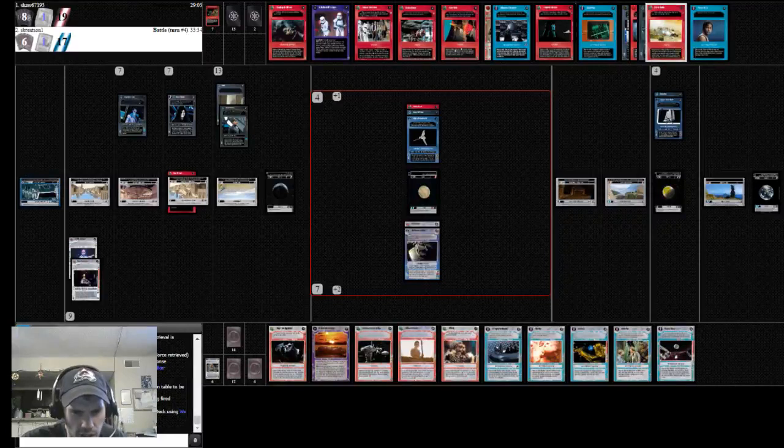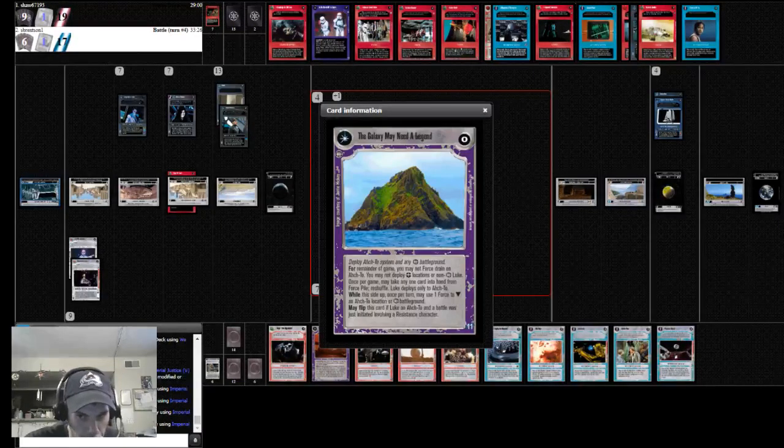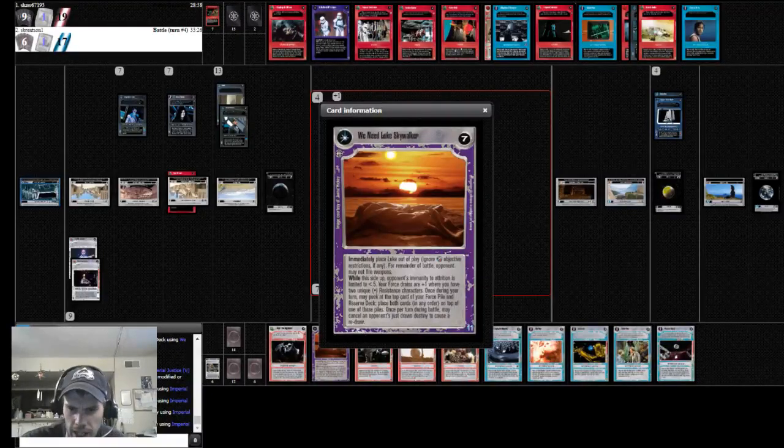And I guess he just decides to flip it. He didn't play the Force Projection. Just does the exchange. So the backside, immediately place him out of play, and then you get to peek at the top card of your force pile and reserve deck, place both cards on top of one of those piles.